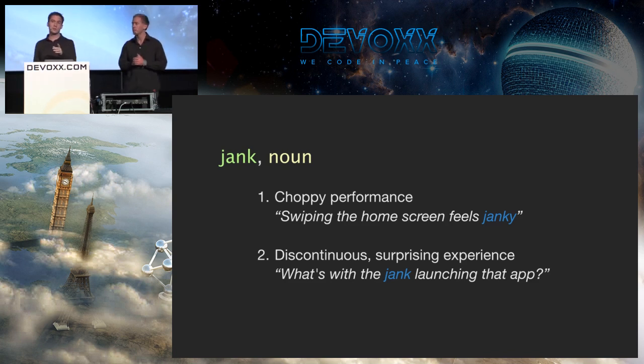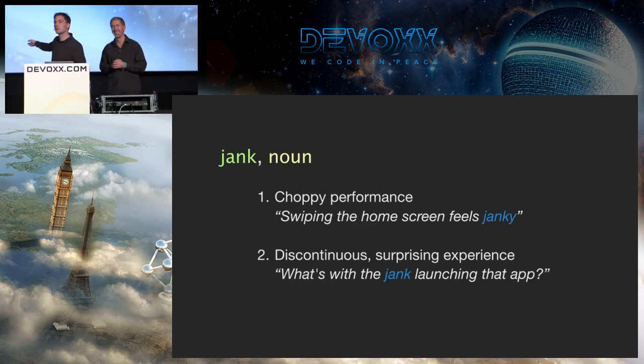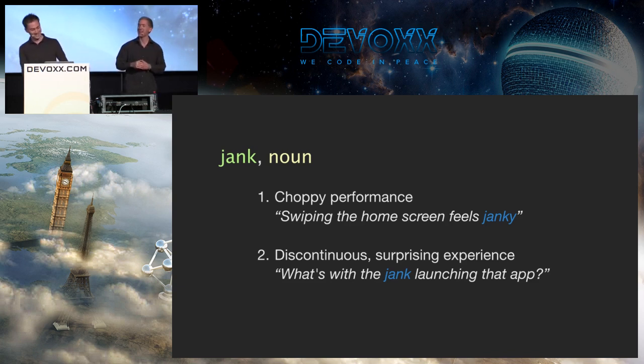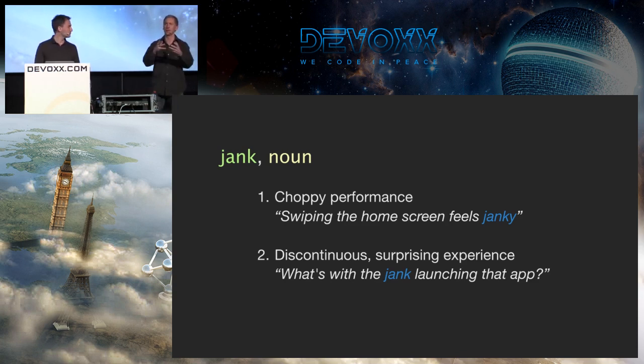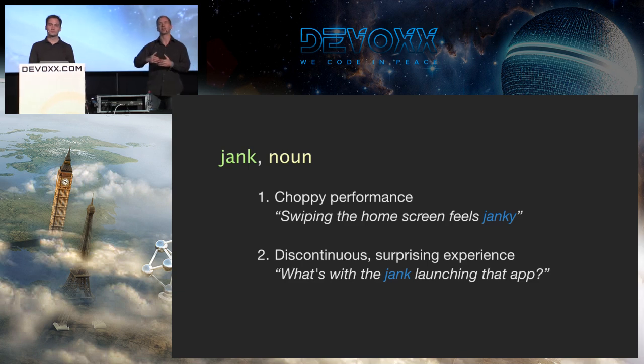If you pay close attention to the animations between the talks, before the slides are online, you see all those little spaceships driving by. Those are janky animations. They actually provided that jank for us to help illustrate the point. It was very effective. And the second type of jank that you can experience is discontinuous experiences. When you click on something and something unrelated happens on the screen, that's a different type of jank.